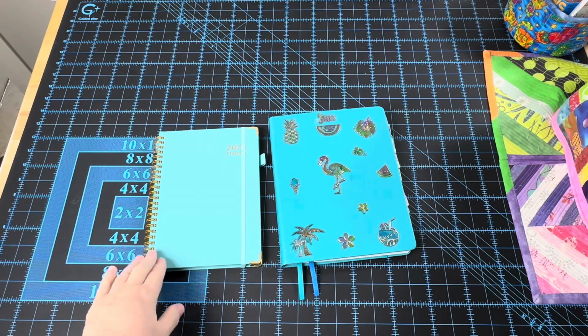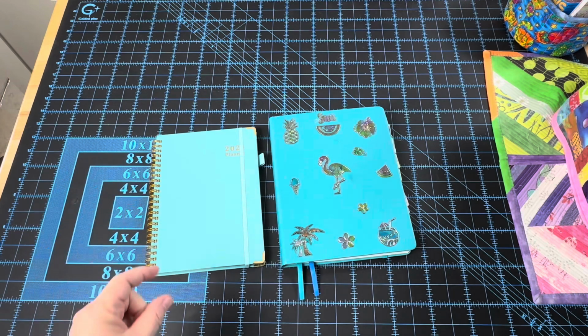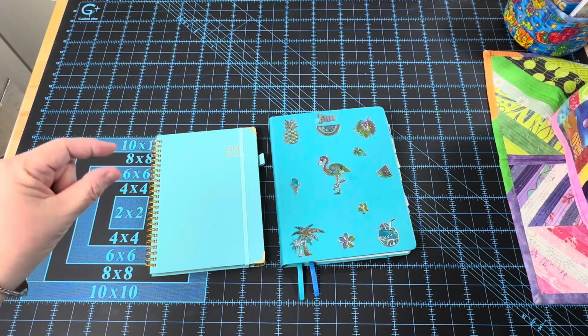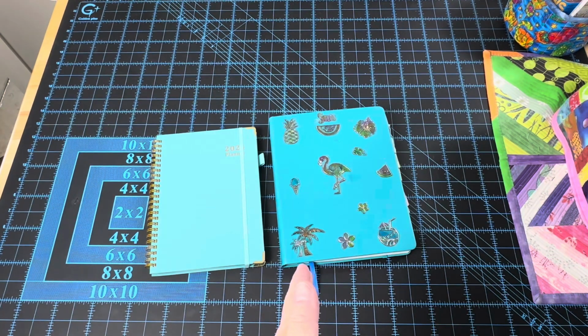Now, next year I will be doing it in more of a concise version where I'm just going to write it in each day. Thank you for those of you that reminded me that a giant list isn't the way to go, Robin. I had planned on just doing things per each day, what I could accomplish. But as I'm just finishing up this notebook, that's the way it's going.